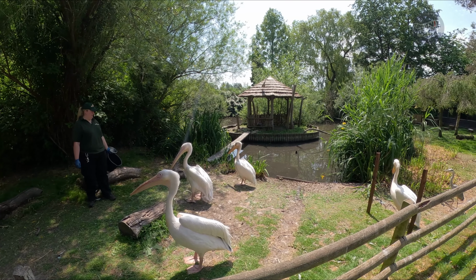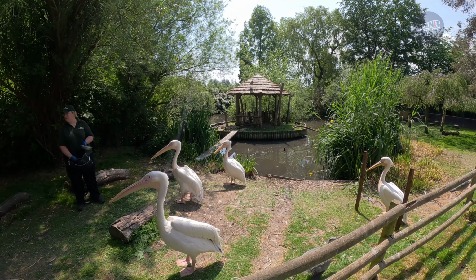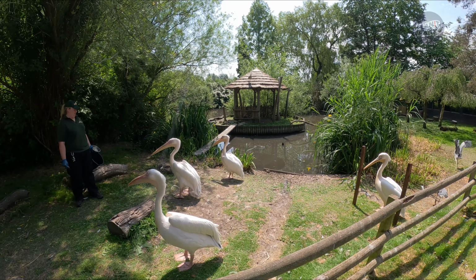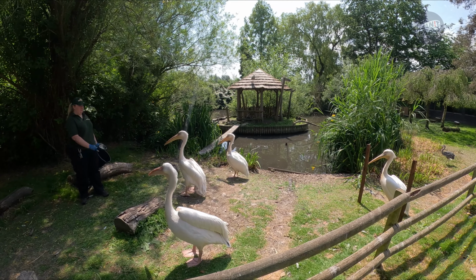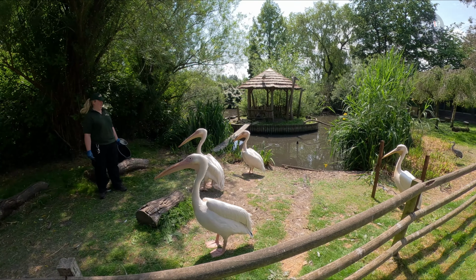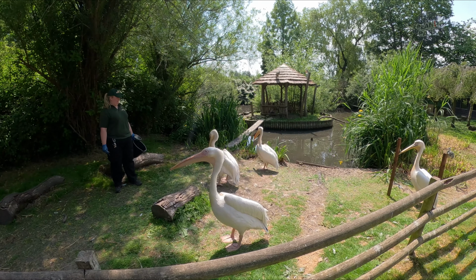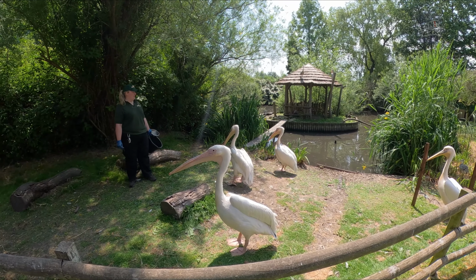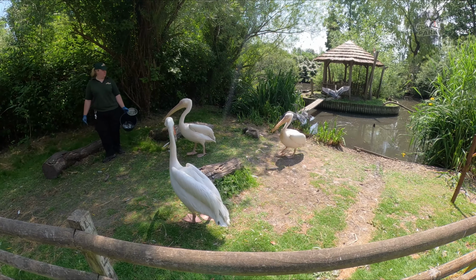Now these guys don't tend to fly. Of course, pelicans in general like to eat in the morning. They like to spend the rest of the day sunbathing, so after this they'll probably go to the other side of their paddock, have their wings on show like I mentioned. You'll be able to see them, but these guys again, they like to do everything together, so they'll all wander off together, and they will only really fly if they haven't got any more food, which is very unlikely.